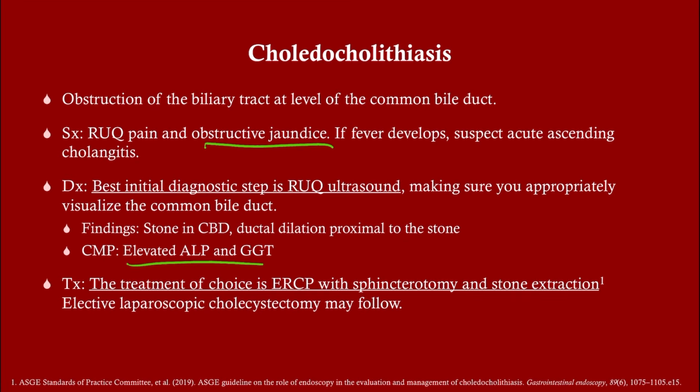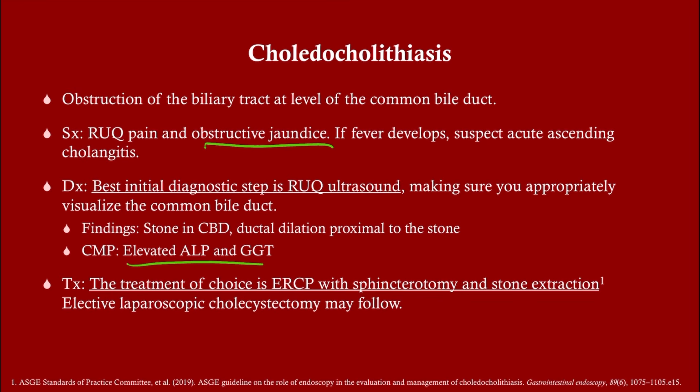And the treatment here is a little bit different. So removing the gallbladder is not going to be enough because the stone's in the common bile duct. So instead, we have to go in and retrieve the stone. And ERCP will do that. So ERCP is actually diagnostic too, because we'll be able to see that the stone is in fact in the common bile duct, but then we can go in and we can remove the stone or place a stent, and that is going to help drain. So we need to do that. So it's going to be ERCP with sphincterotomy and/or stone extraction.